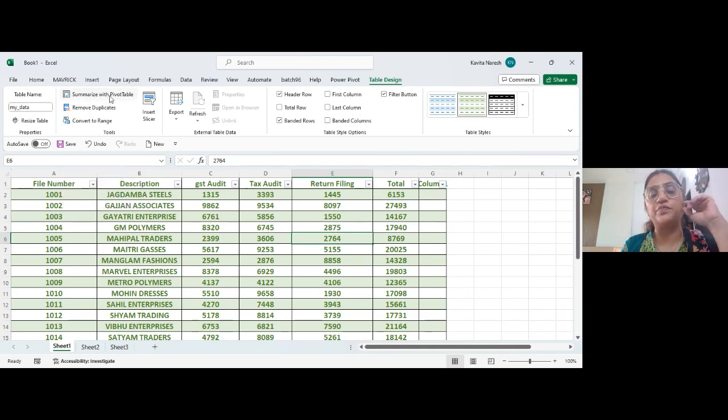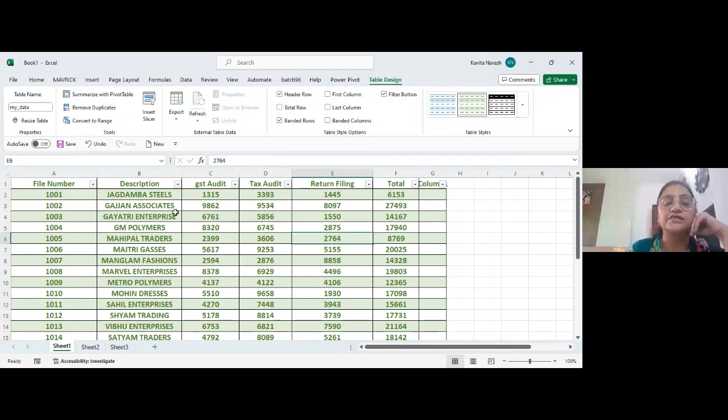Now next, in today's session I'm not telling you the pivot table. I'm only telling you the table, not the pivot table, because there is a difference between them. A table is just your structured data converted into a table of rows and columns. I'm not going to tell you the pivot table now, because pivot table is a completely different topic.